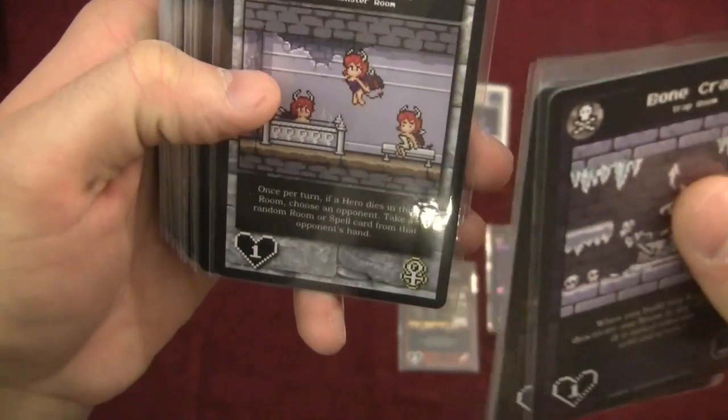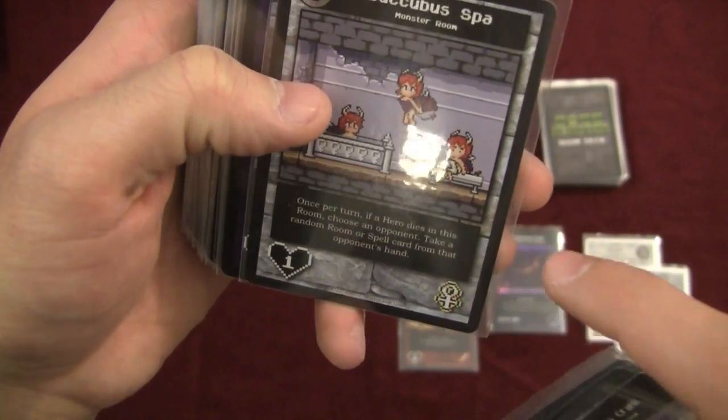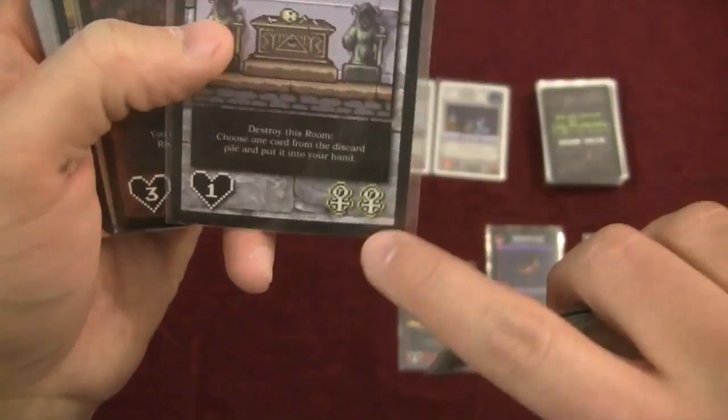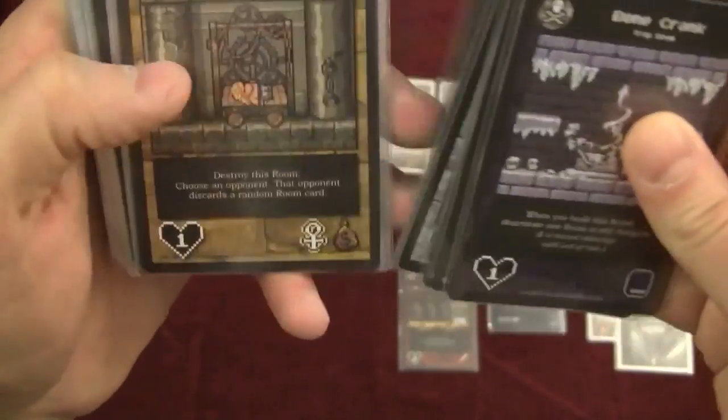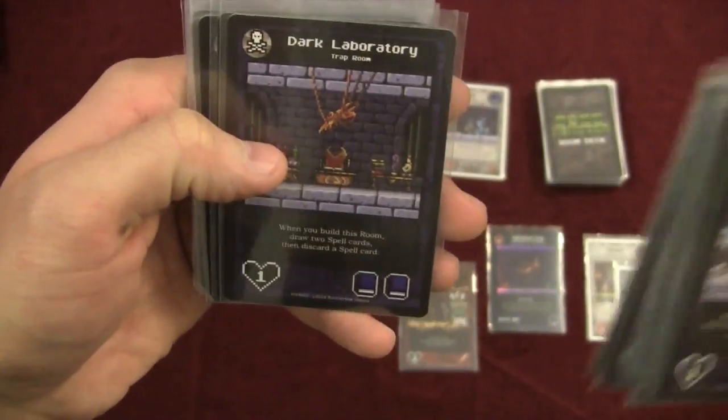You've got like the Succubus Ball. Once per turn, if they die here, you get to take a random room or spell from an opponent. So there's some pretty cool rooms here. Some of them actually add multiple symbols. There's a Dragon Roost in here, which I don't know if I'll find it real quick, but it'll add 1 of all the symbols, but it really doesn't do anything further.